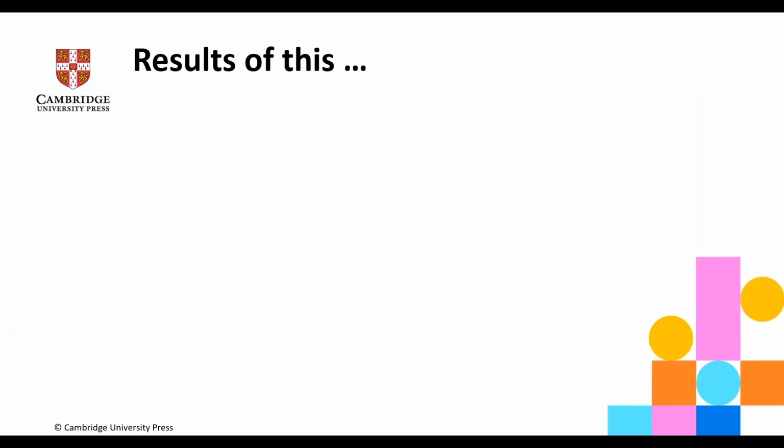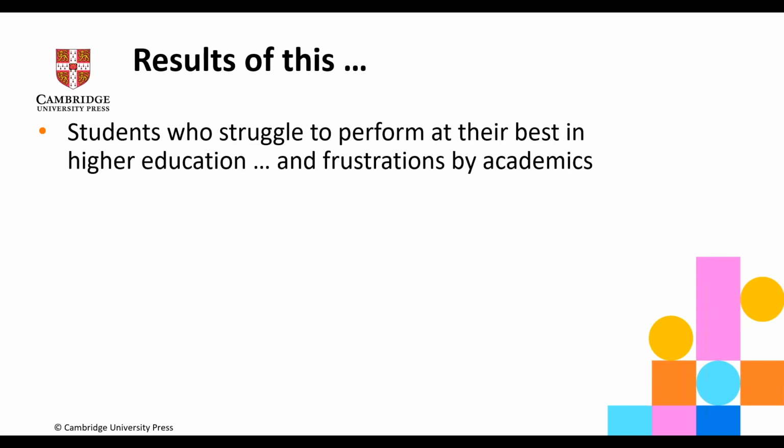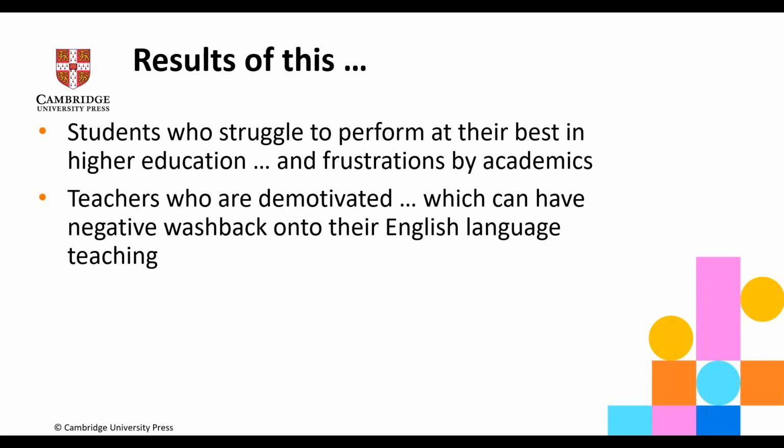And the results of this, well, I think from a student's perspective, what you end up with are students who struggle to perform at their best in higher education. And this results in frustrations by academics. They wonder why they can't do those things, why they haven't been prepared properly for their bachelor's degrees or whatever it may be. So students are frustrated, and this then in turn frustrates those who teach them at a higher level.